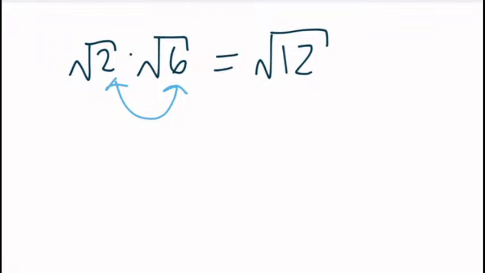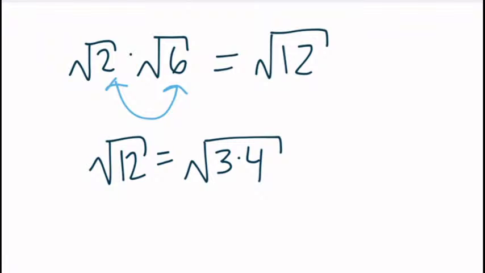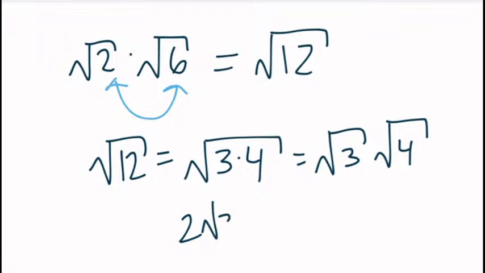And since radical 12 can be simplified, we're going to do just that. Radical 12 can be broken down into radical 3 times 4. And just like how we simplified in our last lesson, we break those into their own radicals. We see that we have a perfect square, which is 4, so it can be simplified down into 2 radical 3, and that would be our final answer. There's nothing complicated about it, and there are no surprises. It's not as difficult as adding and subtracting, as you can multiply any kind of radicals.